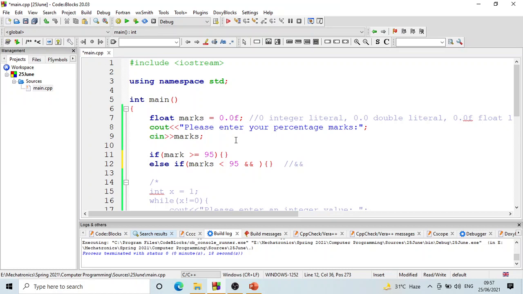So one condition is that marks less than 95 and this is logical and. ठीक है, ये logical and ऑपरेटर है, this is the logical and operator. और दूसरी कंडीशन क्या है, marks are greater than or equal to 90. तो फिर जो होना चाहिए वो हम यहां specify करना चाहते हैं. ठीक है, अच्छा, अब हम इसको कॉपी कर लेते हैं. ठीक है, else if, then we need to specify the remaining conditions.